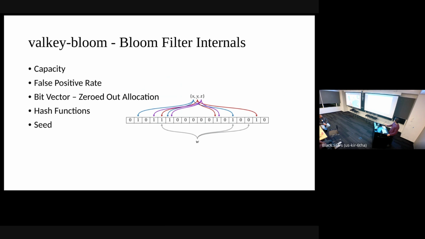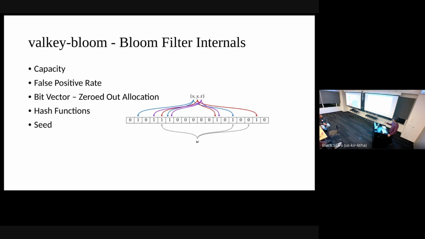So the main things that you would use to create a Bloom filter are a capacity and a false positive rate. The capacity is how many items you want to store on this Bloom filter. And the false positive rate will be something like 0.001, which means 1 in every 1,000 operations will be a false positive. So even though I might not have inserted something in it, there is a false positive that can happen, which would return that it does exist. And you can choose a very strict false positive rate based on your use case to mitigate this.